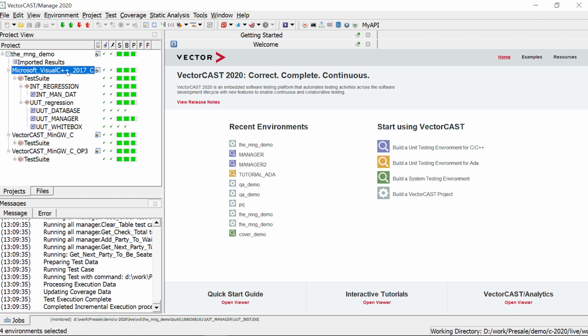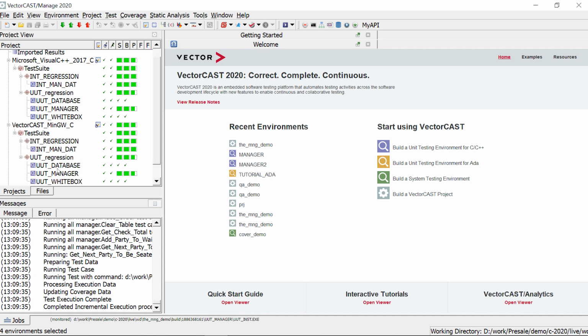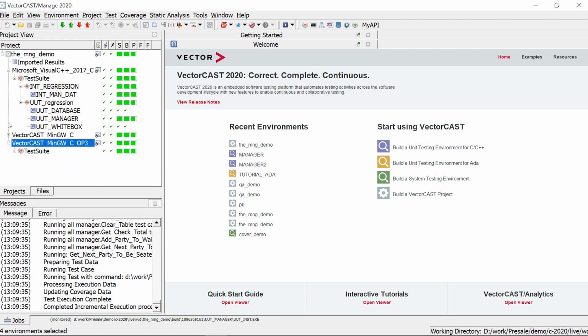Also, we have multiple variants of different compilers where we can run the same test cases on the same source code, but being compiled with, for example, different compile defines or executed on the host or on the real chip. So the idea is to create test cases in one variant, and then the tool can automatically rerun them in different variants on different chips with different compilers.